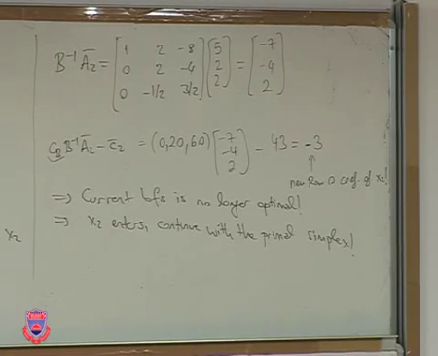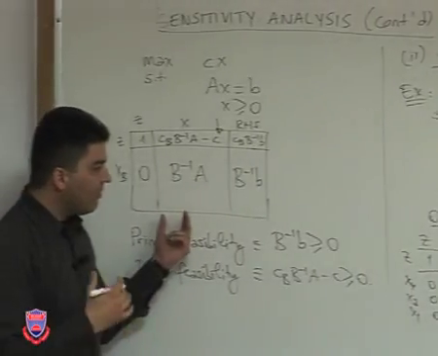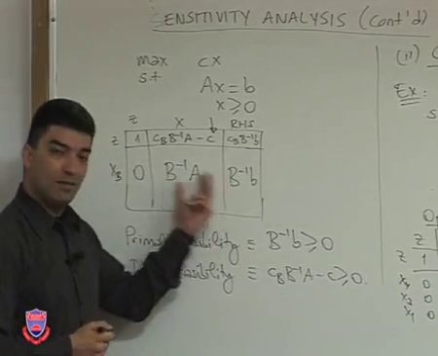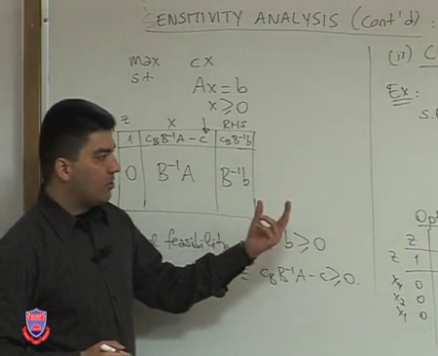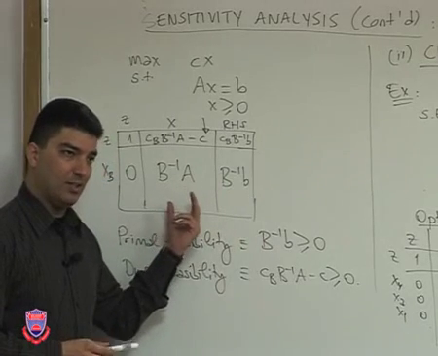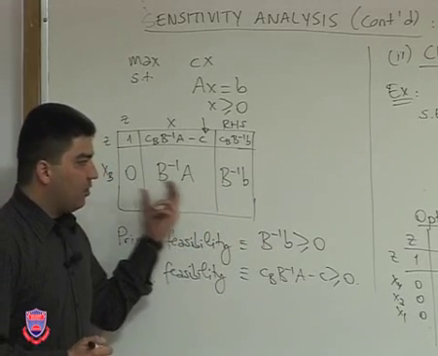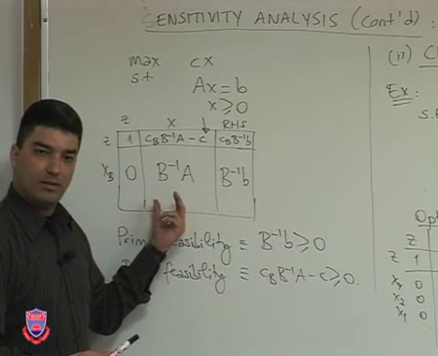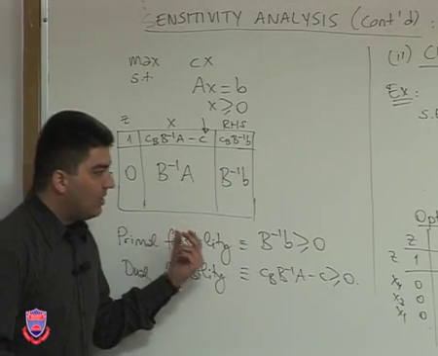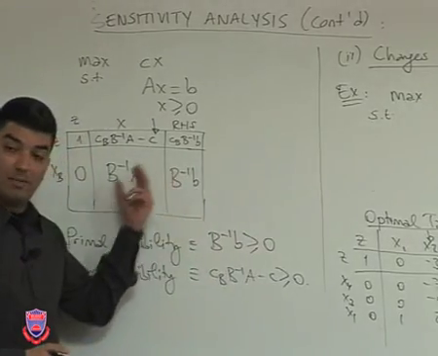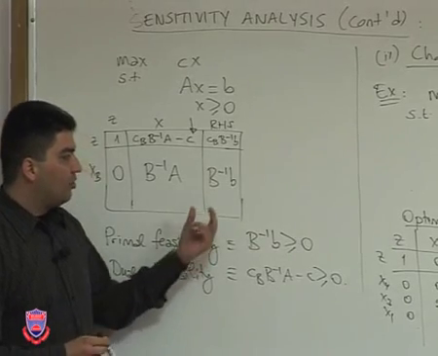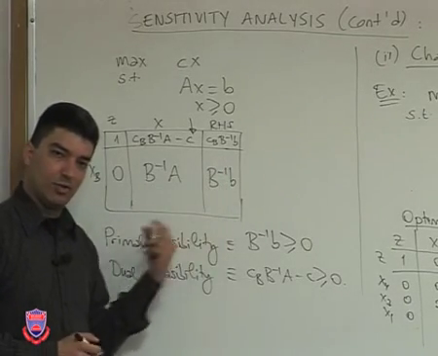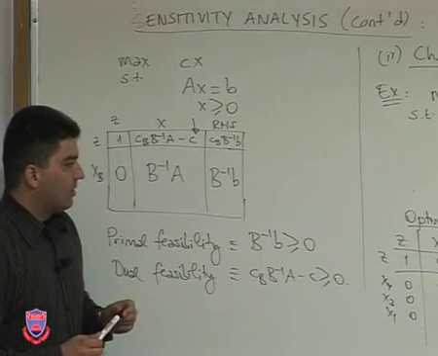Any questions? So once again, the main idea is the following. For every type of sensitivity analysis question, just keep this tableau in mind and ask yourself: if I make any changes in my original problem, what parts of my tableau will be affected by that change? If you understand this right, then it's a pretty easy problem, actually. You just need to figure out the effect of a modification of the problem on your simplex tableau. By identifying the parts that will be affected, you will try to maintain either primal feasibility or dual feasibility as a result of the corresponding change. And this is what we've been doing so far.